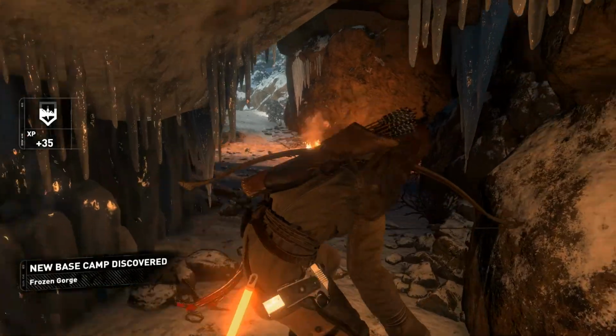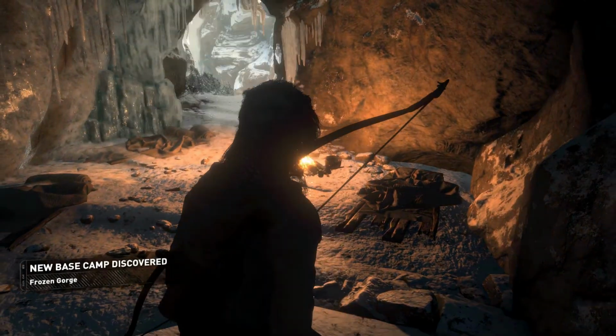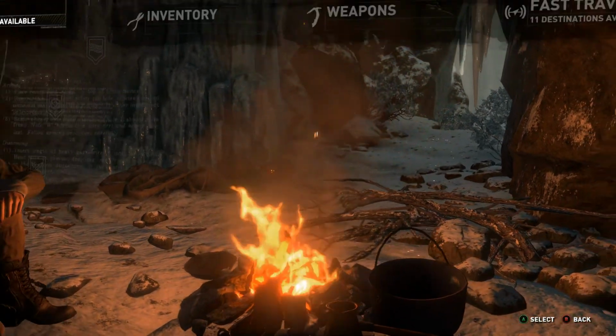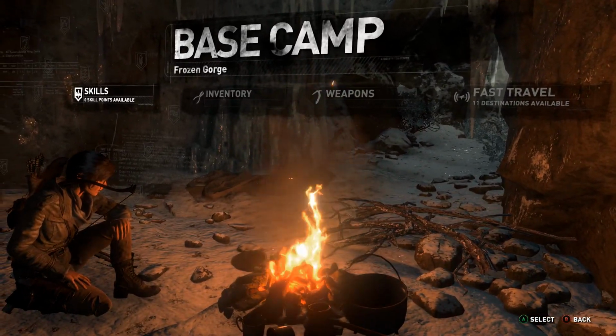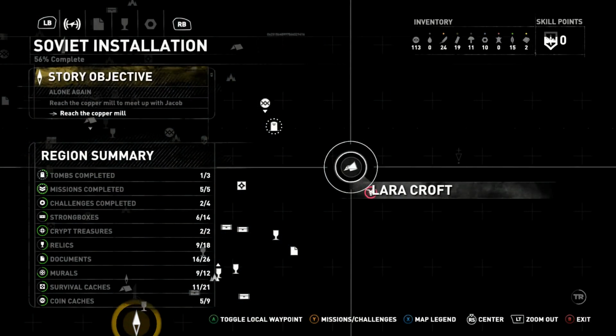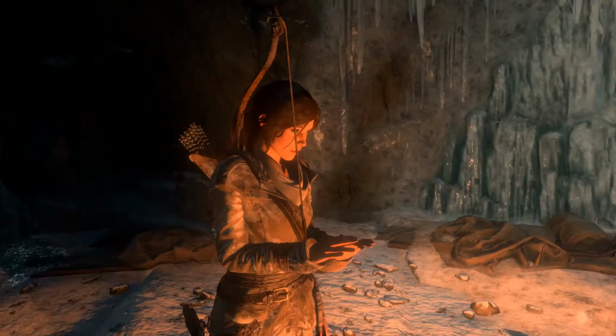New base camp discovered. Frozen Gorge. Someone slept here. No skill points, no weapons or inventory upgrades yet. Well, we're really heading into the tomb now.